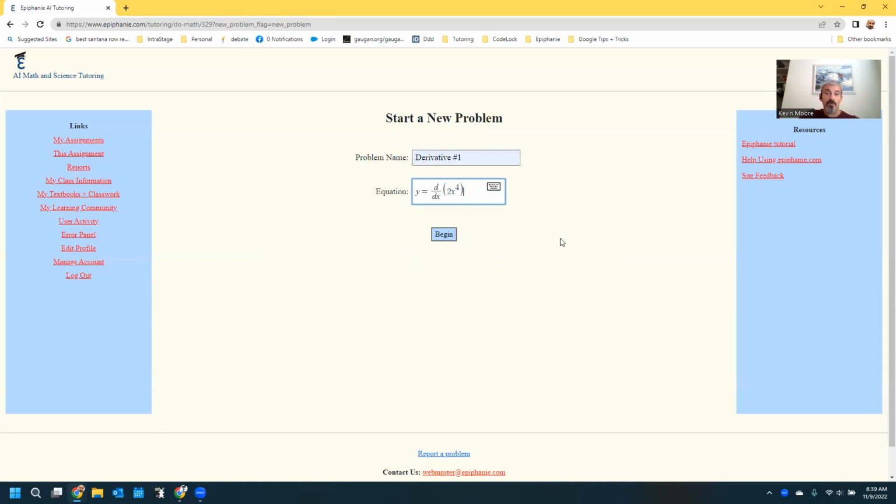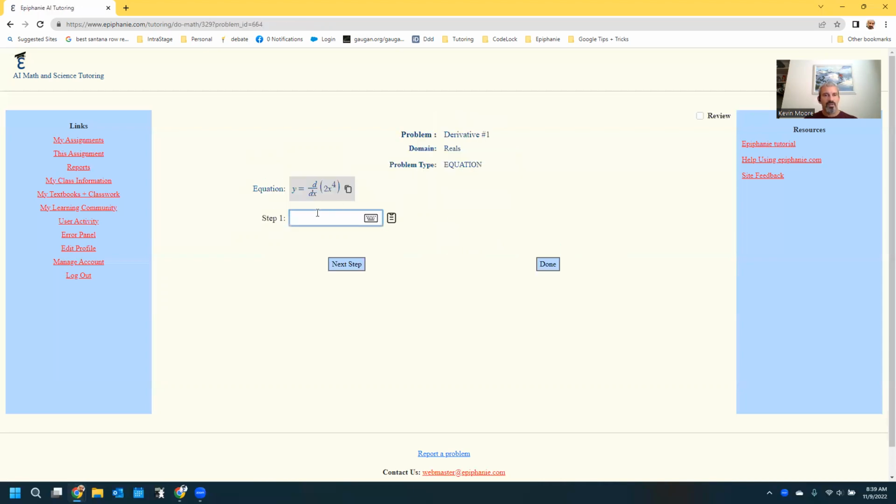So for example, if we put in y equals 2x to the fourth, and then tried to say dy dx equals 8x cubed, we can't solve for that dy dx portion of it. And we also can't list y prime as a variable either. We're working on those things. They were probably a little further out to have that support. So for now, to do a derivative, just say y equals the derivative of the function that you want to take the derivative of, and then take your derivative.